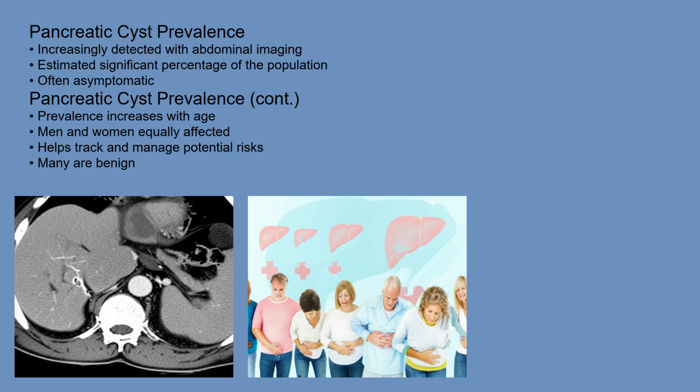How common are pancreatic cysts? Epidemiology studies show that they are more prevalent than previously thought, especially with the increased use of abdominal imaging like CT scans and MRIs. It's estimated that a significant percentage of the population may have a pancreatic cyst, often without even knowing it. The prevalence increases with age, and men and women appear to be affected equally. While many cysts are benign, understanding their prevalence helps us track and manage their potential risks.